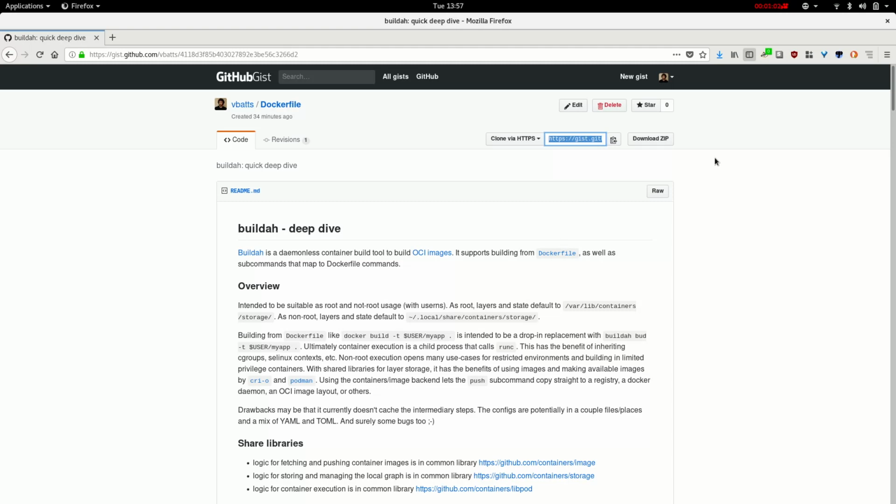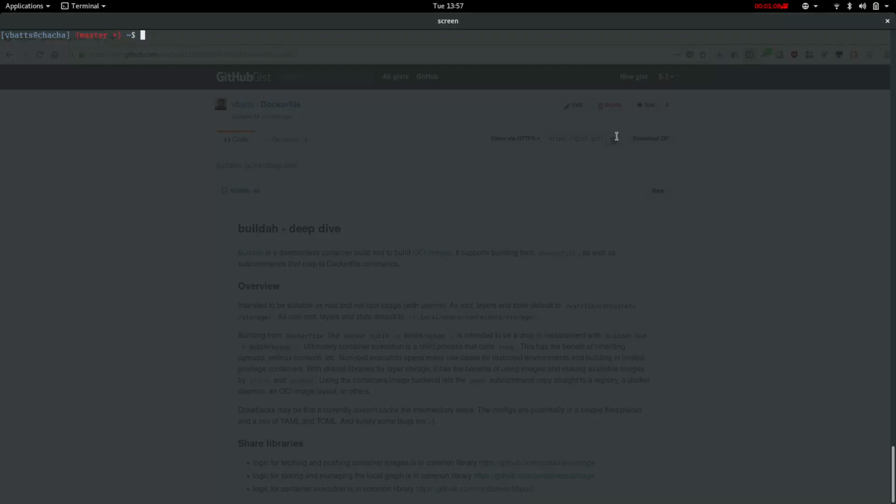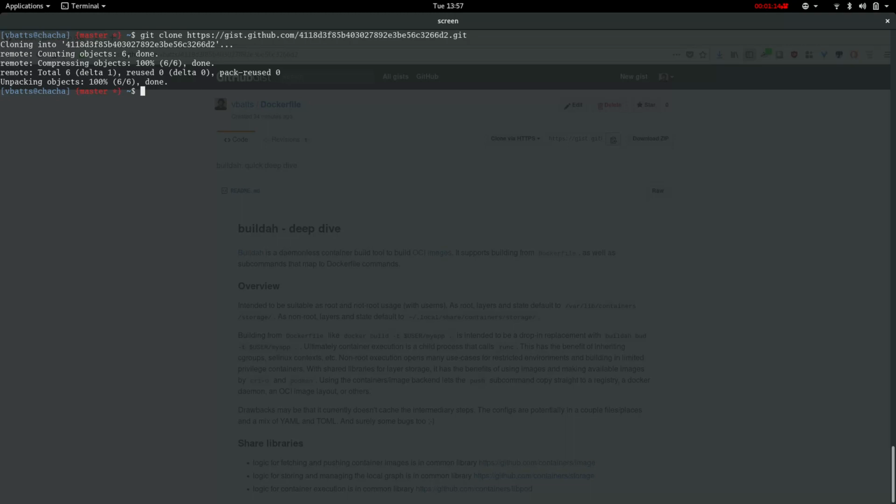different kinds of constraints. So in this overview, we are going to do three different approaches. First I'm going to check out the gist repo. So you can see that here as a Git repo.